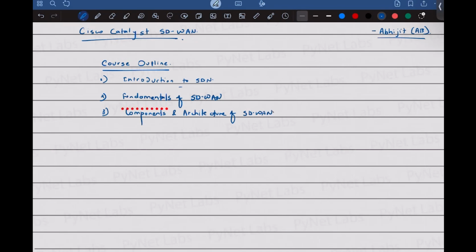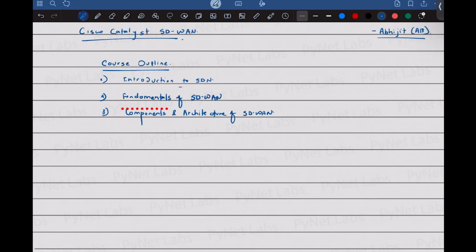In this section, we are going to understand how the components of SD-WAN work, which includes the vManager, vBond, and vSmart. In the latest release of SD-WAN, vManager has now been rebranded to Manager, vBond has been rebranded to Validator, and vSmart has been rebranded to Controller. We also understand how vEdge or WAN Edge devices can become part of that particular fabric in an automated way to form the SD-WAN fabric.